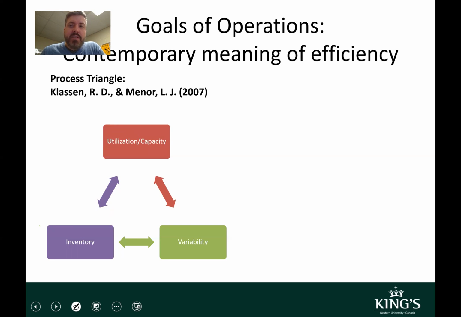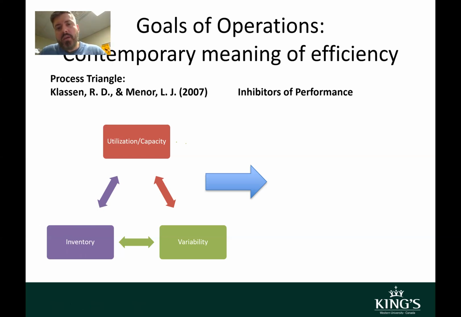And the idea is, if there is a lack of fit, then you're going to create inefficiencies or inhibitors of your performance. And the inhibitors of performance, on the other hand, have to do with all those three things also, right? So from one perspective, if you don't have the proper slack capacity or the proper utilization to absorb variation in demand, for example, what you create is what we call an inefficiency of inflexibility. And this is something that Cachon, in his textbook, talks a lot about: how flexibility impacts your capacity to handle unexpected situations, fluctuations in demand, and so forth.